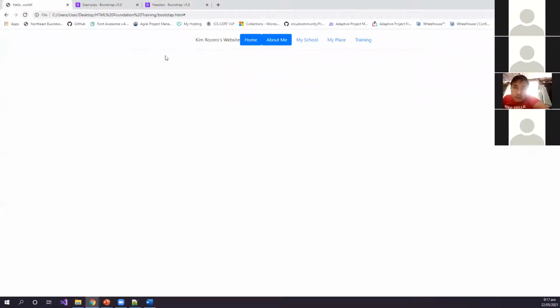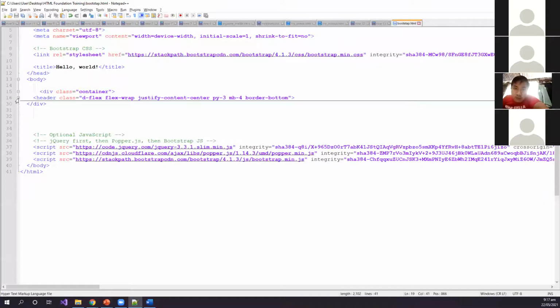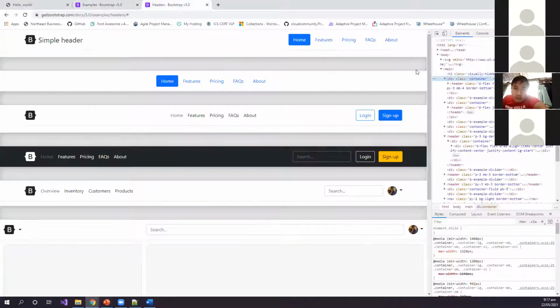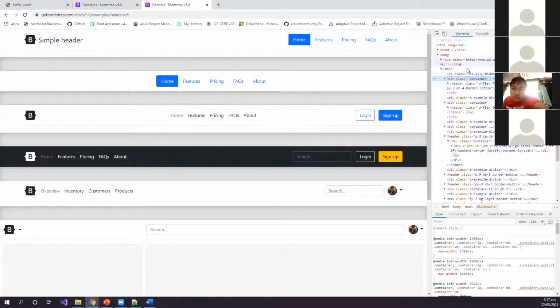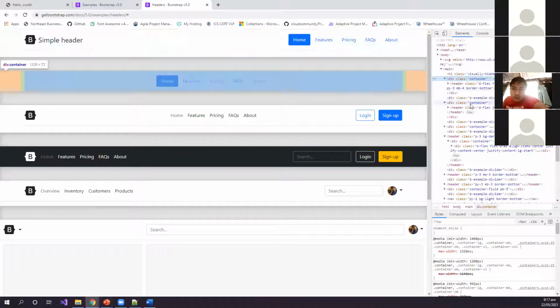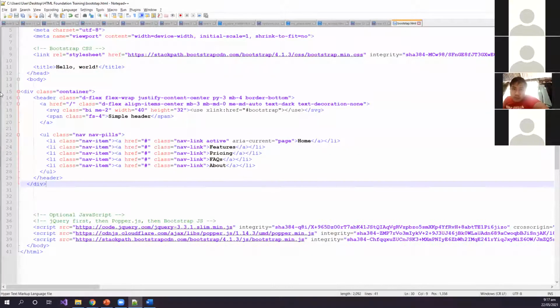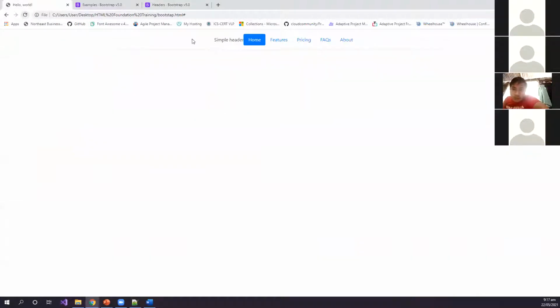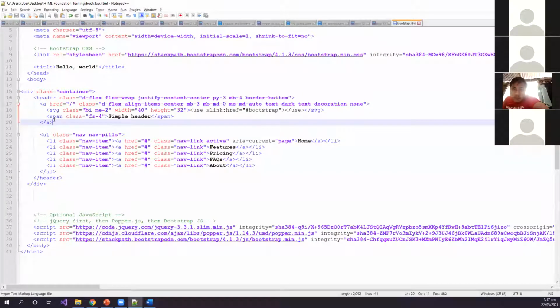So when I refresh this, it doesn't look right. Why does it look broken? It's because you have to look here to see what the problem is. I won't point out the mistakes, so you explore what your errors are by checking the design. For example, this one is a container, this one is another container. If you replace this and run it, this is one way for you to explore things.